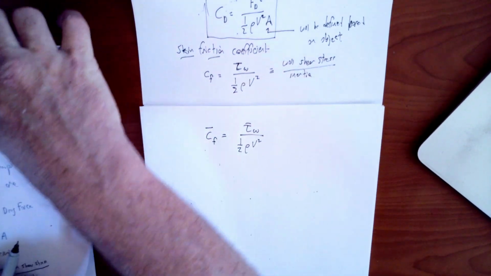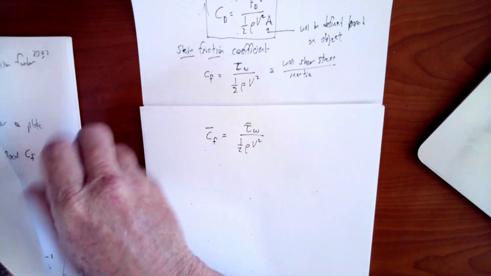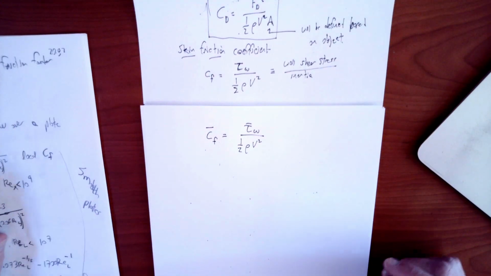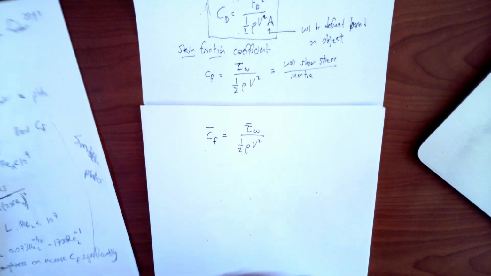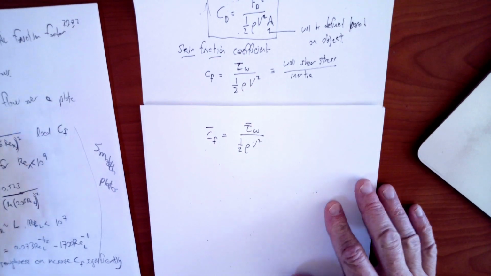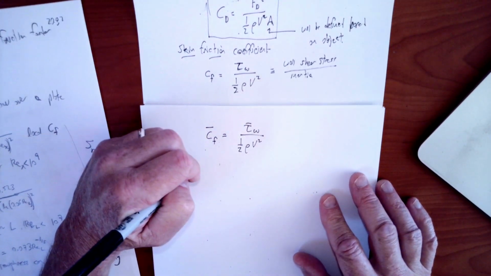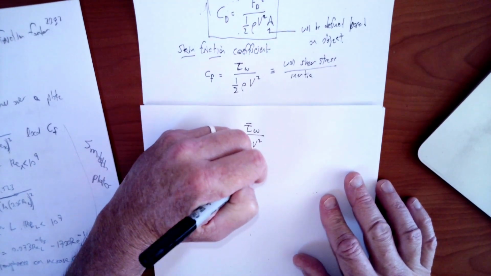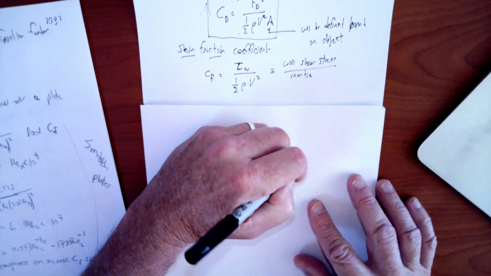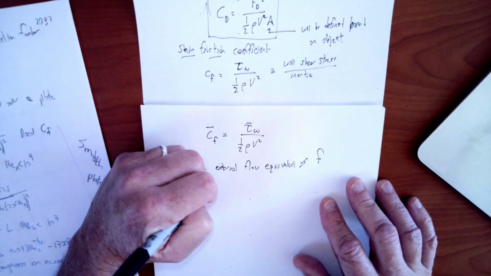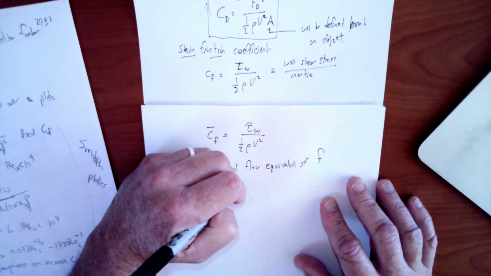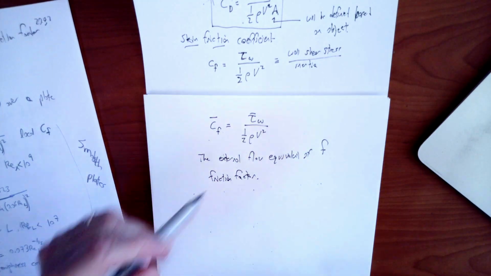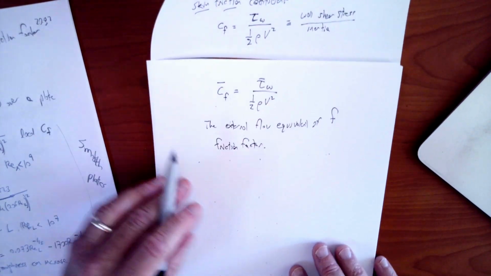All right, so those are the parameters that we're going to be going after. We're going to want skin friction coefficients and/or drags in order to get our engineering results of forces needed to make things happen. All right, so this is kind of equivalent to the friction factor. So this is the external flow equivalent of that f, which was our friction factor, right? So we had friction factor for pipe flow, and we used the Moody diagram to get that. Now we're going to try to get C sub F and C sub D with various relations.